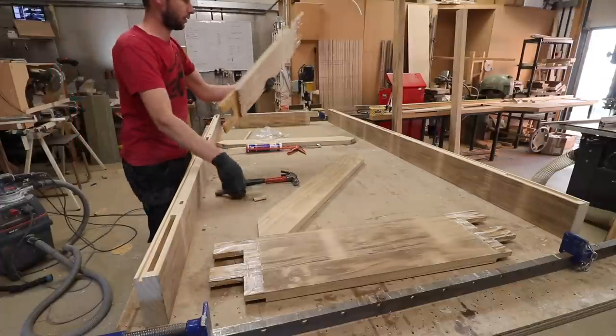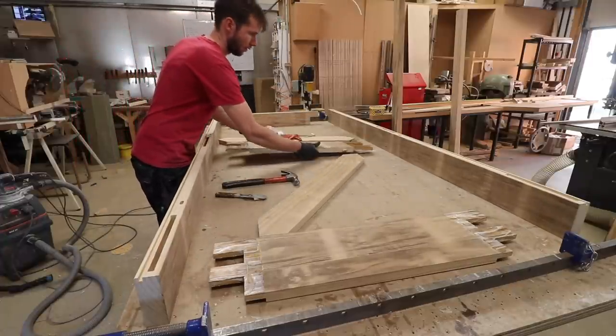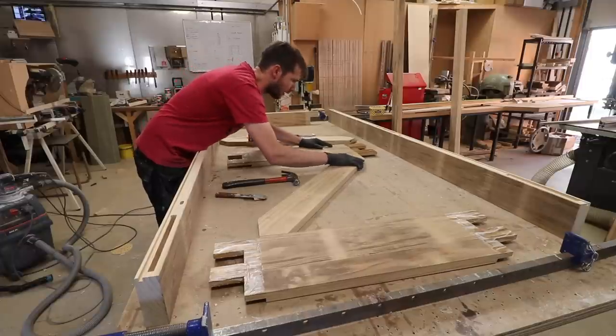It's the middle rail, top side. You can sit in there. Nice.